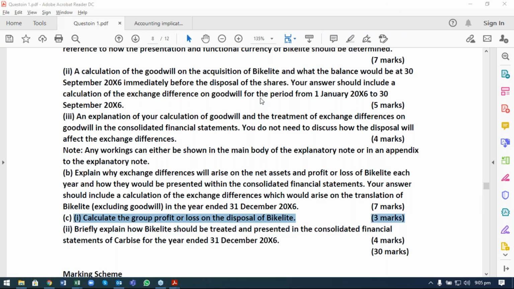I have mentioned multiple times that our answer should not be as detailed as the model answer, because the model answer is developed in the best situation, and it was developed by the examiner. The examiner might have a huge amount of time to answer the question, right? But you have only 3 hours to answer this question. So I'm not expecting that you will give that much explanation in your answer.